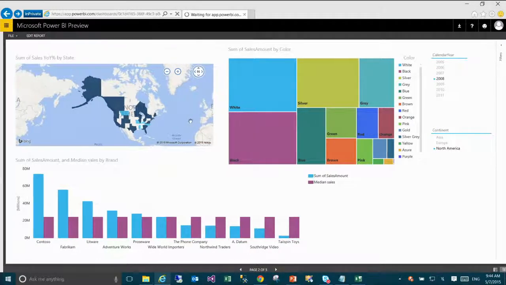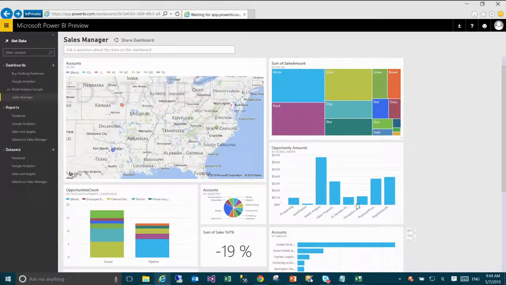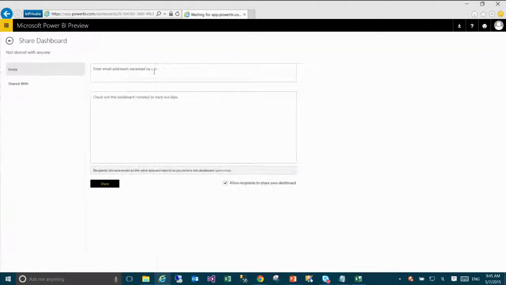The other thing that is pretty cool here is because we created this into a single dashboard and all of these things, I can go ahead and share this dashboard as well. Click on share, and now I can send it to my colleagues. I can just share this dashboard. They will get an email saying, hey, someone shared this great dashboard with you. What do you want to do with it? You can click it. It opens up in Power BI, and they can see the same dashboard.